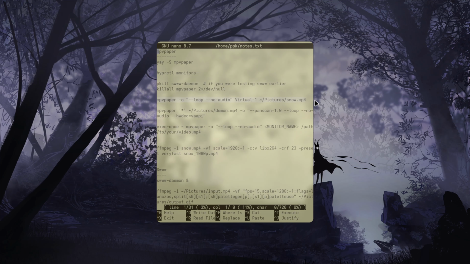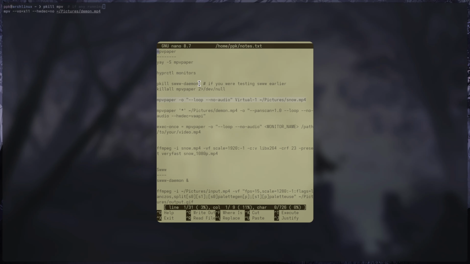Before I go further, let's open a terminal and see my previous command. In order to run this, you need to kill SWWW because the two don't work together. If you have SWWW running, you need to kill it.